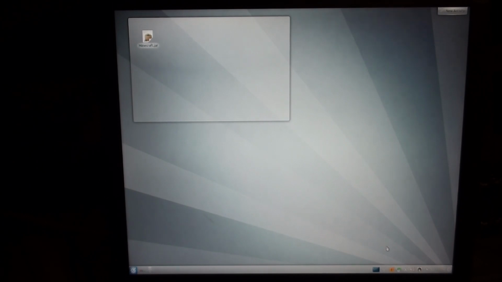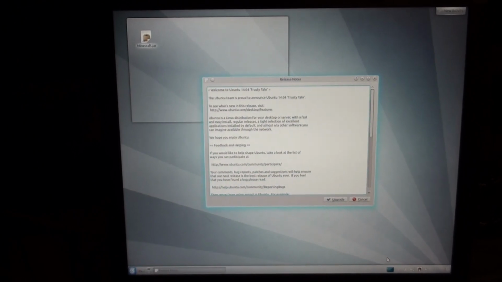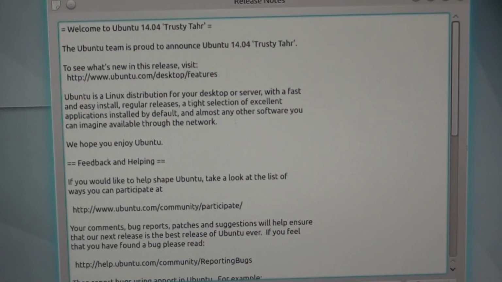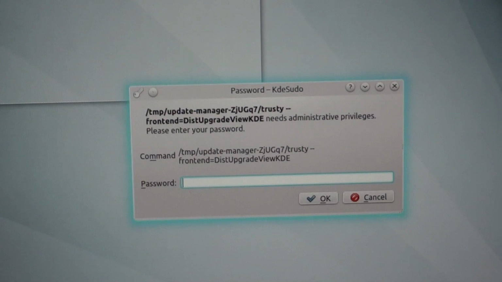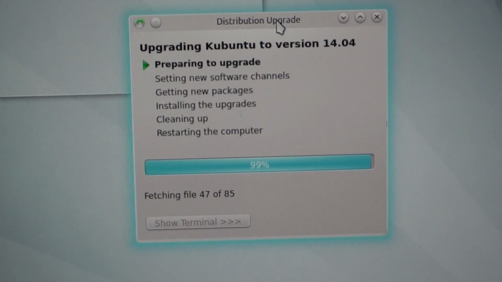I'm going to try and update this to version 16. If there's anything else cool I can do, I'm going to see if I can update to the latest version of Linux. Right now, it wants to update to version 14. I'm going to let it upgrade. And in the future, I may do a video about the upgraded version, see if I can get Minecraft working. Probably doesn't like version 12, so there it is. It has to go through a little upgrade fest that pretty much wrecks your Linux. It's really a better idea to install the latest version, but again, we were trying to fit this all onto a CD-ROM.